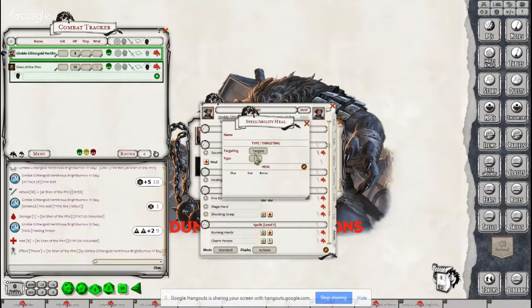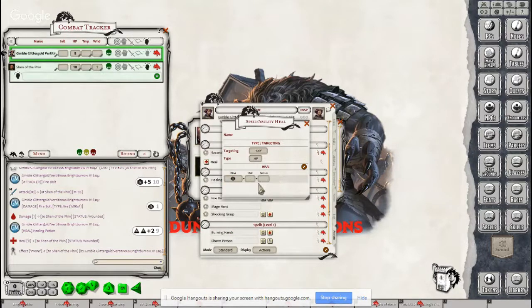It'll be Second Wind. It is self only this time, and that's why I'm using this. You want to change this from targets to self only. This does not allow you to use it on anybody but yourself. Still hit points, so pick up your ten-sided die because it is a 1d10. Drop it down.